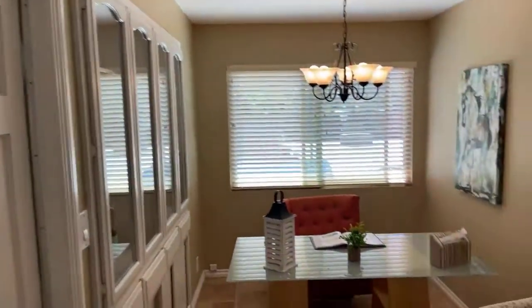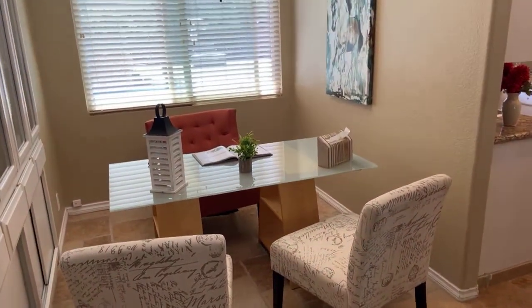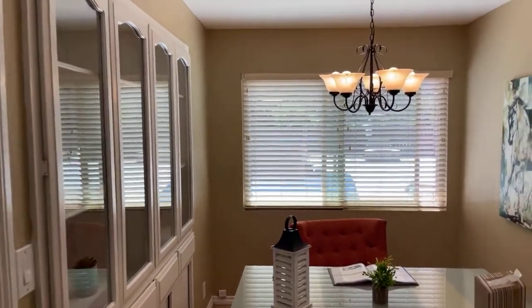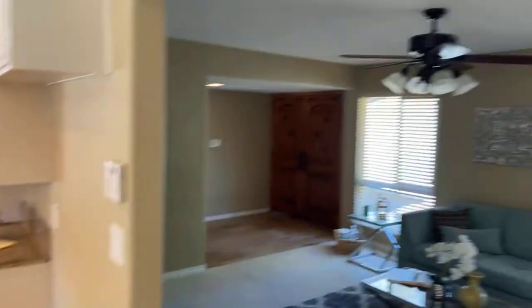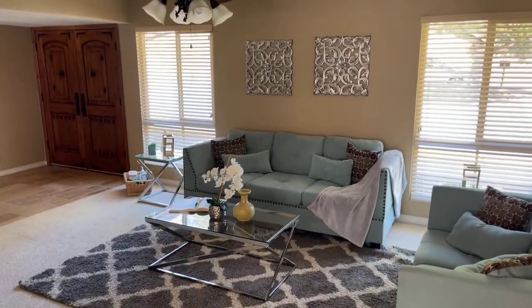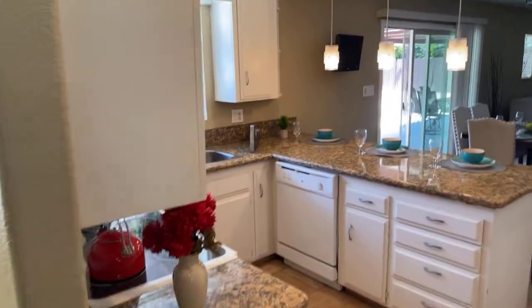Now this is off the kitchen — it's staged as an office area, which is great. It looks out onto the back patio. You could also make this a little breakfast nook or an area just for the kids. So you've got this front area along with the living space over here. Now let's zoom into the kitchen real quick — the kitchen looks absolutely fantastic.